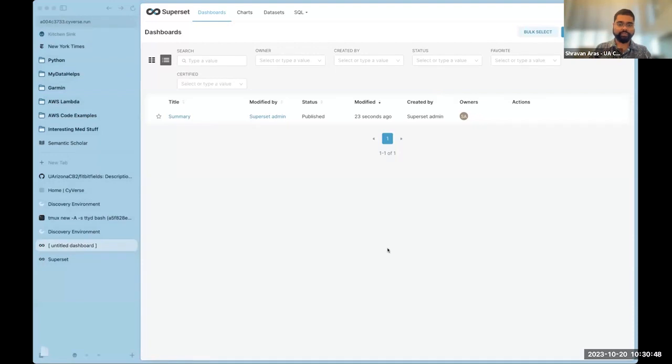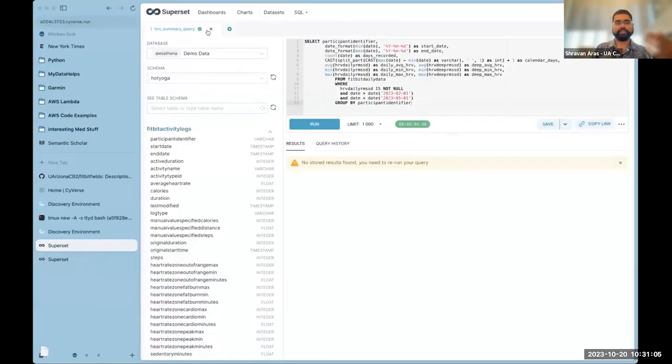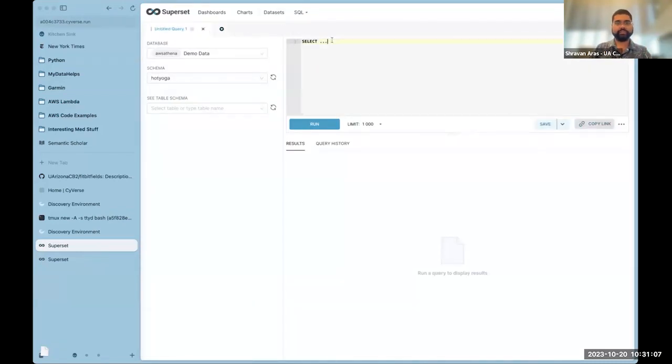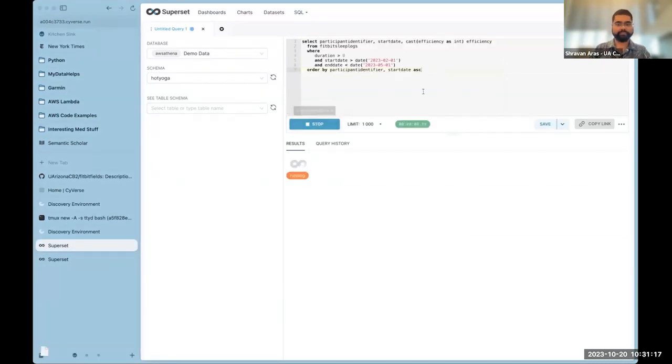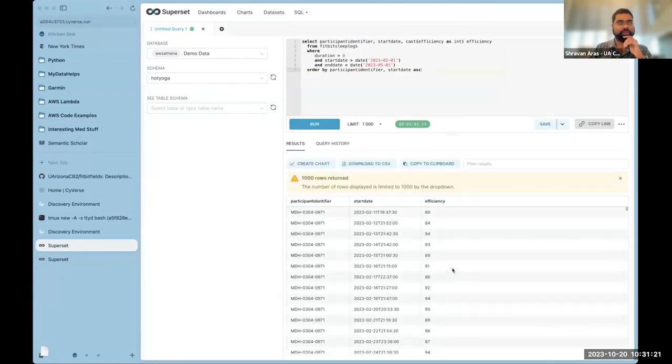So I'm going to start diving into an example that looks at sleep data now and time series graphs and how you can create them on top of it. So we'll start by doing our exact same procedure. We'll go ahead and start with queries. So you always start with queries to create a data set. So let's go ahead and copy paste a query which I already have prepared here. And we're going to start looking at sleep efficiency coming from Fitbit data.